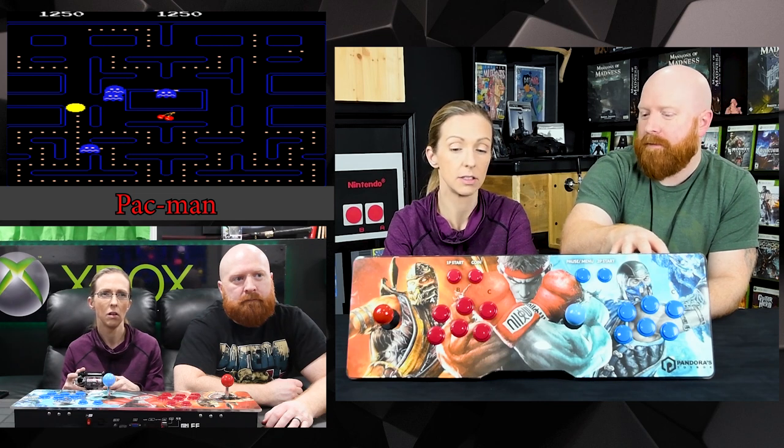Arcade 1Up is very limited — it's just one or two games, maybe three depending on the model. I thought about building my own, but still don't have room for a full-size arcade machine. So the plan I finally came up with is to get one of these and build a collapsible cabinet that will stand up at the right height as an arcade machine, and we'll play it on my big screen here in the game room.